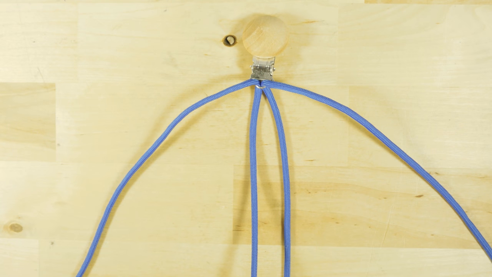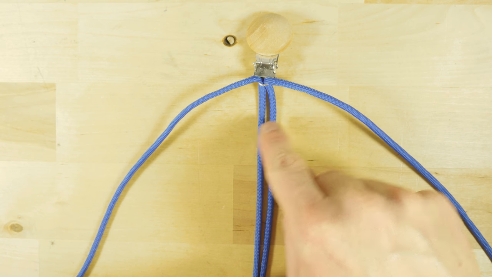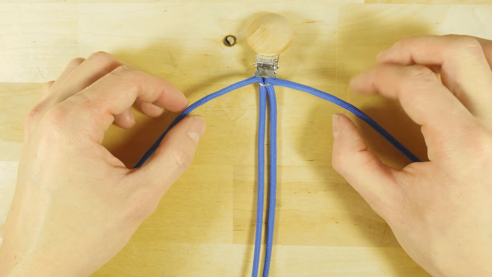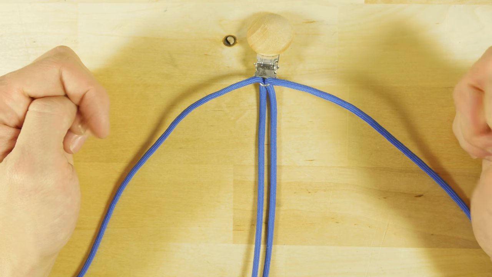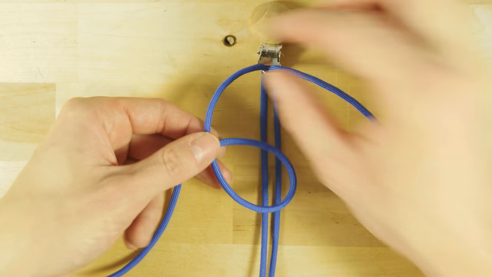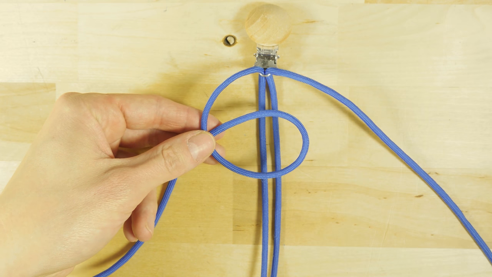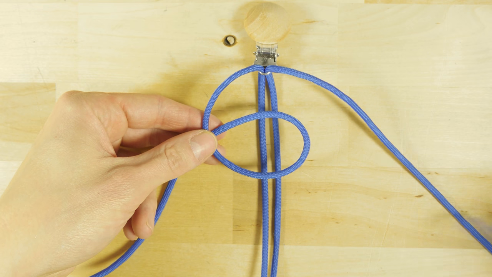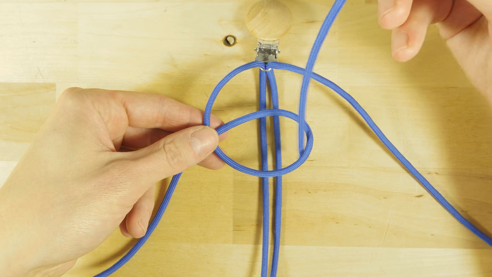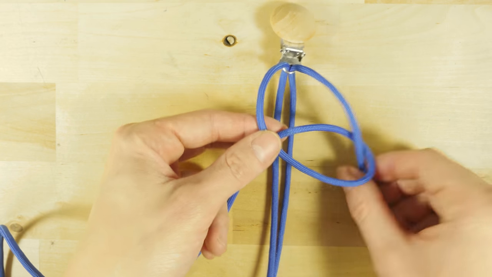Now for the body of the holder you have a ton of options. In my case, I'm going to be doing a series of two stranded wall knots over the core. So the core is going to be these two middle strands and the two outer ones are going to be the working ends. To start off, I'm going to take the left end and use it to make a loop. Now take the right strand and feed it through the loop from top down.